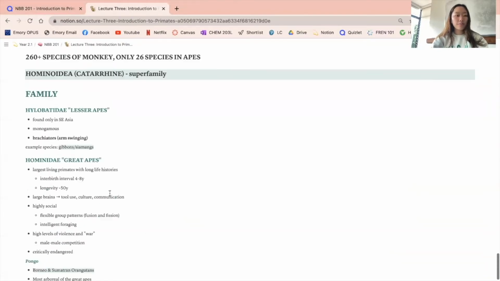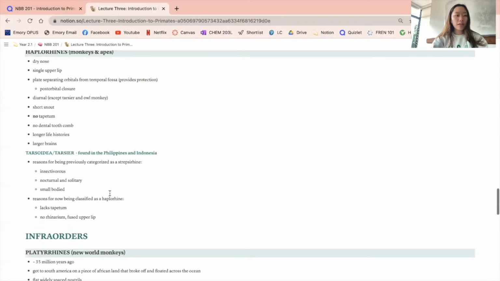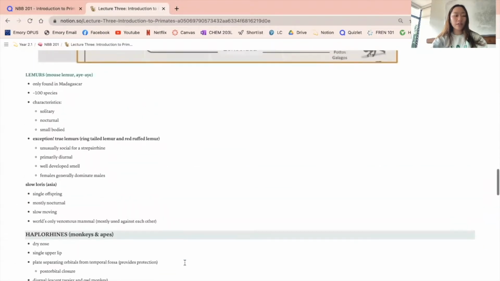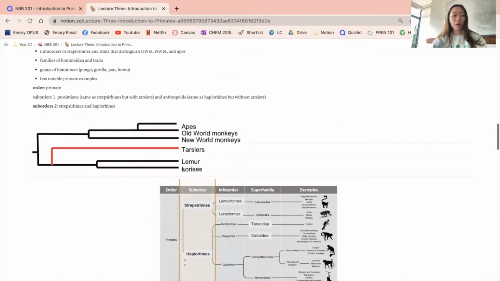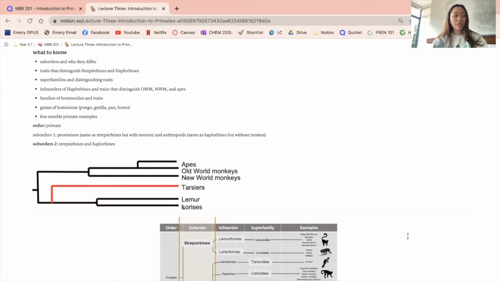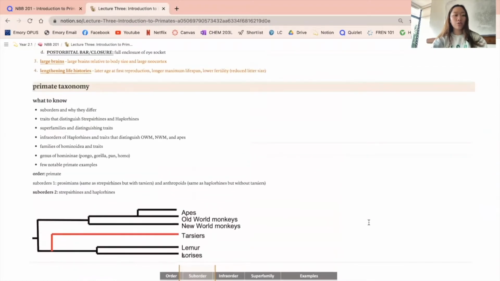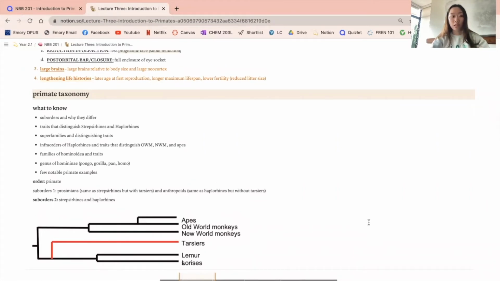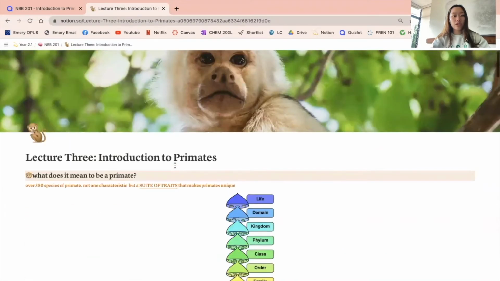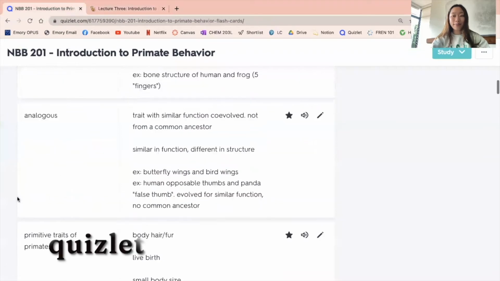And so after I make a note page of my lecture on Notion, I tend to add diagrams so it's easier to understand. Sometimes written definitions for a word may be hard to visualize. So I really like to color code, first of all, to make it easier to transfer to Quizlet later. And second of all, so I can save time while I'm studying for the midterm in the weeks to come. So after I make this page for a lecture note, I will make a Quizlet.